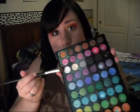Okay, and then for a highlight, I'm just using this white color right here. And just taking a little tiny bit of it and brushing it into my brow bone, and it kind of blends nicely and takes any kind of edges off of that yellow that we just put on. And now I'm just going to go ahead and line my eyes and put on my mascara. I'm not going to make you sit through that part because it's not that complicated.